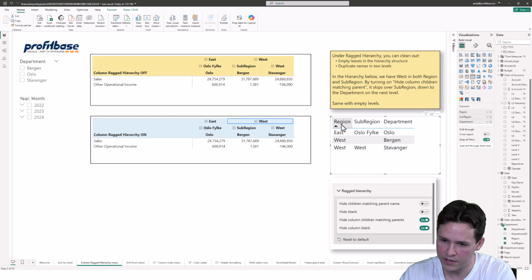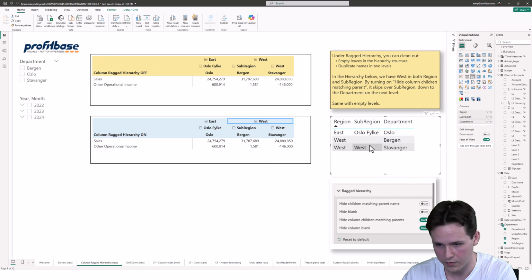You see that these have different regions and also different sub-regions. Bergen and Stavanger are in the same region, but they have different sub-regions, where Stavanger is just repeating the region for the sub-region. Then Bergen has an empty value in the sub-region.